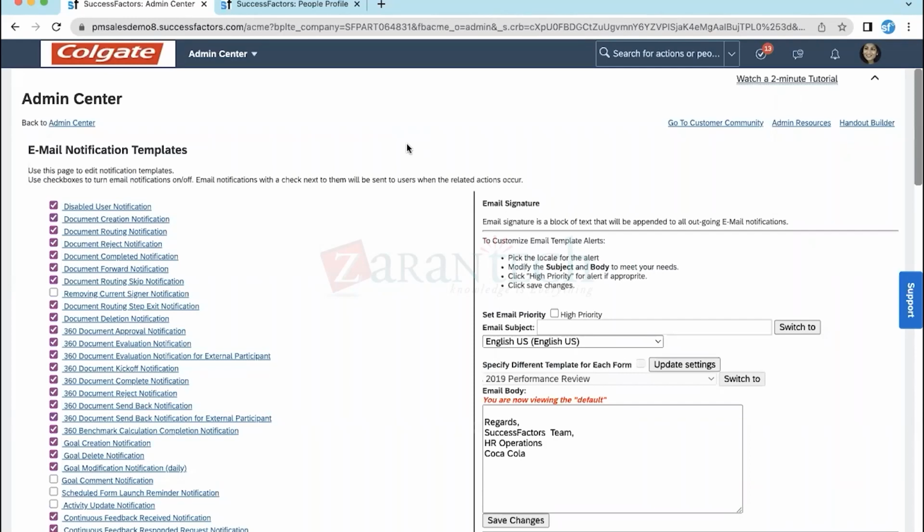And still, if you want to have additional emails configured, we have it in the Employee Central module, in the recruitment module. SF has already given the relevant configurations. If you want to still create some additional email options, yes, when we deal with the Employee Central configurations, we'll have a dedicated topic on how we can create additional custom email templates with the subject, body, and all. We will also discuss that.